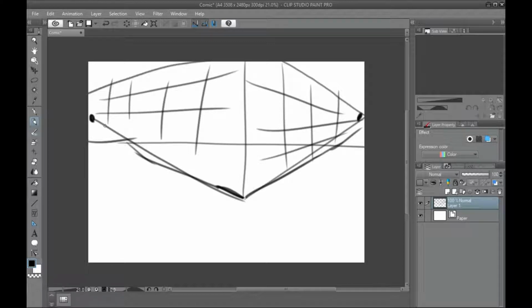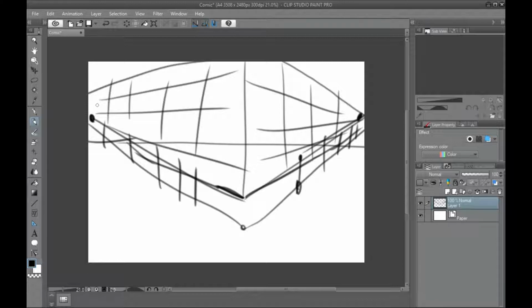Just like in the single point example, the vertical lines will remain vertical, while the horizontal lines on each plane will converge at their respective vanishing points. The same rule will apply to other objects in the scene as well, including sidewalks, parking meters, even cars parked along the street.